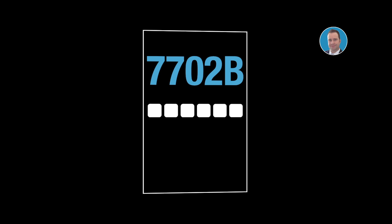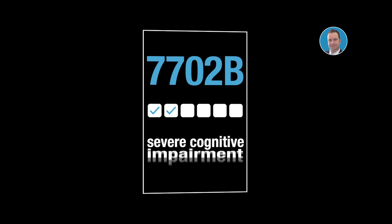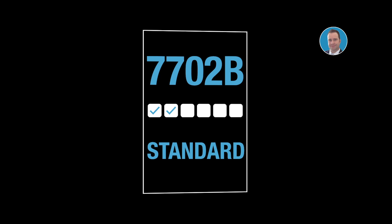Okay, tell us a little bit about how that's paid out. What are the payout options? Sure. In order to be HIPAA compliant, because the section of the Pension Protection Act that we discussed earlier really is just an amendment to the HIPAA tax code, one can either be unable to perform 2 of 6 activities of daily living, or have severe cognitive impairment that deems they need supervision, which is very standard in the long-term care industry.